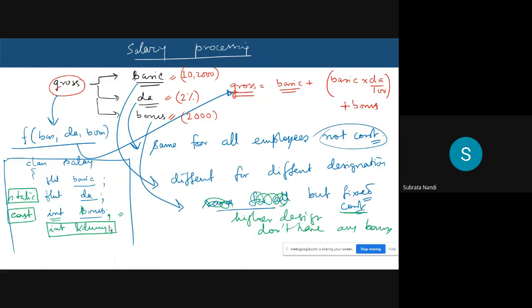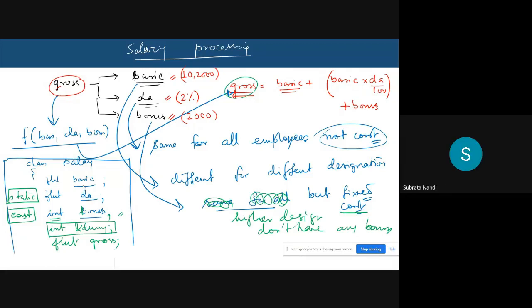So now among these few, which one should be made public and which one should be private? What do you prefer? Okay, another point that is missing is gross, right? The gross salary that you want to calculate. So the float gross will be calculated using these parameters. Now which one should be private, which one should be public? What do you think? Tell me quickly, don't take so much time.